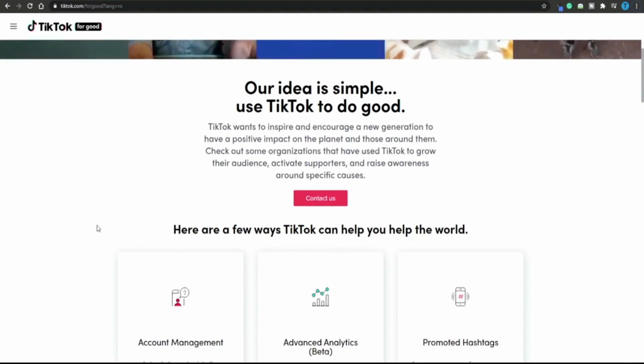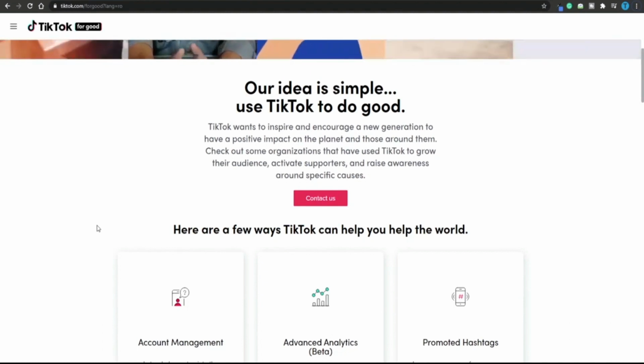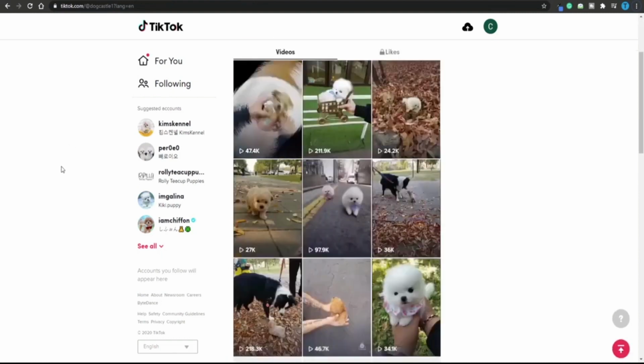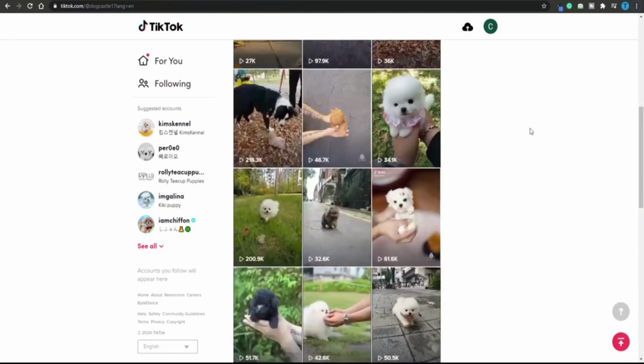Now, generally speaking, there are about two main ways that you can monetize your time on TikTok, and one of them is through donations. You can ask your followers for donations, but that is by far not the best way to monetize your time on this platform. So instead, what we're going to focus on in this video is affiliate marketing, but affiliate marketing done right. Because if you don't have a strategy, if you don't have a plan, that is not going to make any money for you, and you will end up wasting your time. I don't want you to get there. I've been there before, so I'm going to show you a strategy that is back-tested and it works.